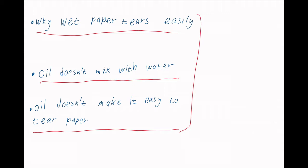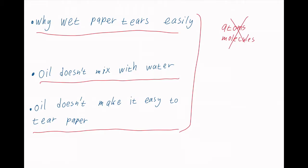Yes, we can. And there are many different models you could come up with, I think. But I want to create a very simple one where I will not use any words like atoms or molecules, and therefore the model will not be completely correct. But I find it very interesting that you can come up with a very simple model that has even predictive power, which means you can figure out things that you haven't tried before based on that model.